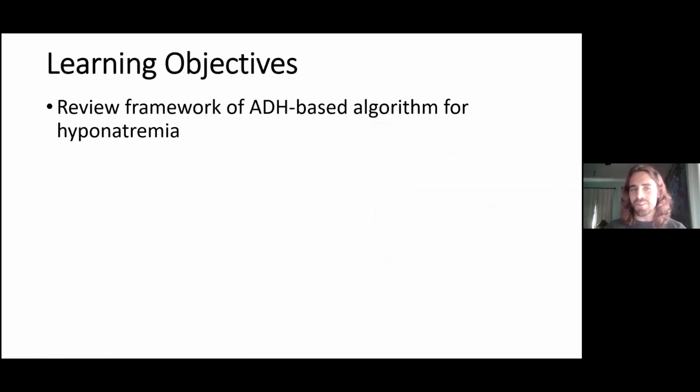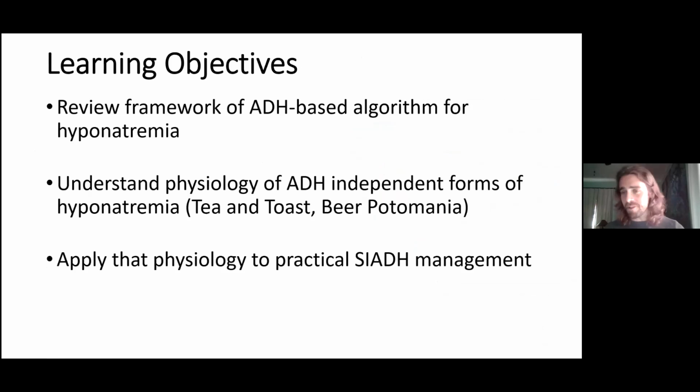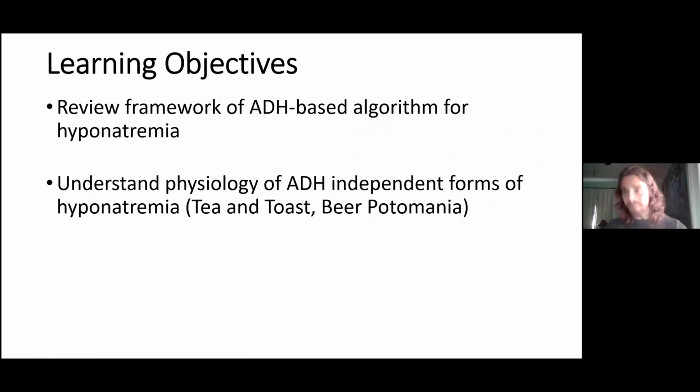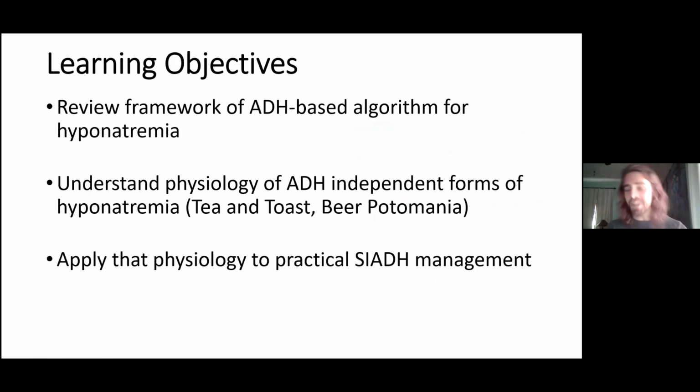All right. So just reviewing what we talked about, we went over the framework. I like the ADH-based algorithm because I think it gets at what's going on with the kidneys. We talked more about the physiology of ADH-independent forms of hyponatremia. We then used that to see how we can practically manage patients with SIADH. We also viewed some pearls for distinguishing SIADH from low perfusion states, which is also helpful in the hospital.